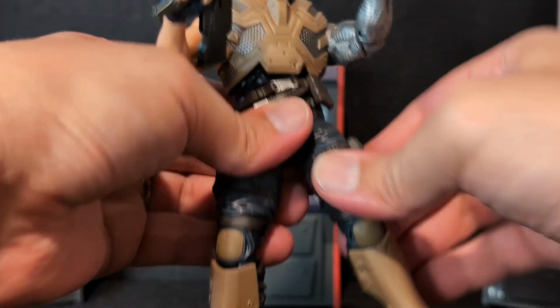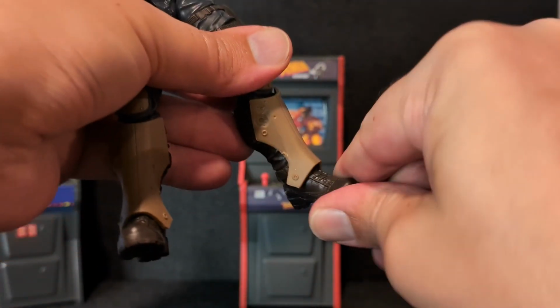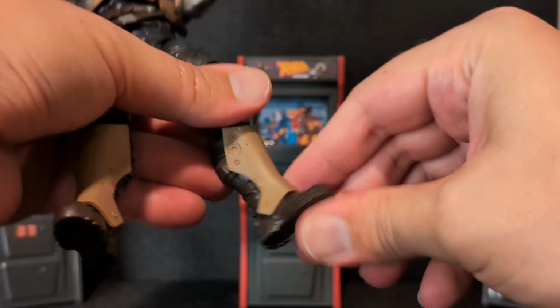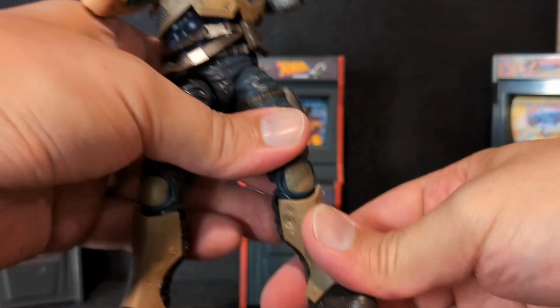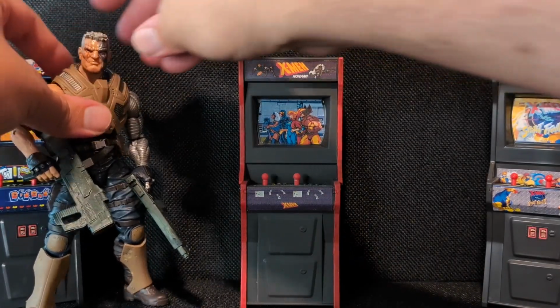I'm sorry, there is thigh cut, but no boot cut. That's what I meant to say. Ankles, of course, pivot back or rock and go back and forth. And this part, the shin guard, stops you from going too far forward, but you do get some nice backwards bend in there. So that is the Juggernaut Wave Cable. We're going to just stick him in the back for a moment.